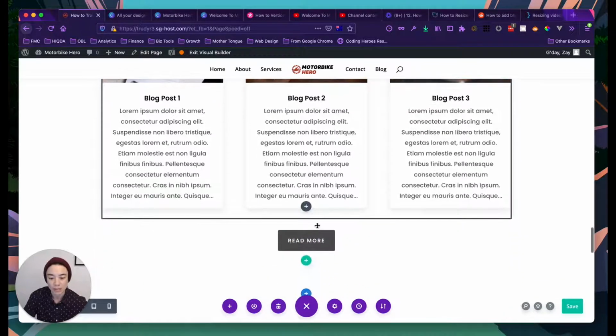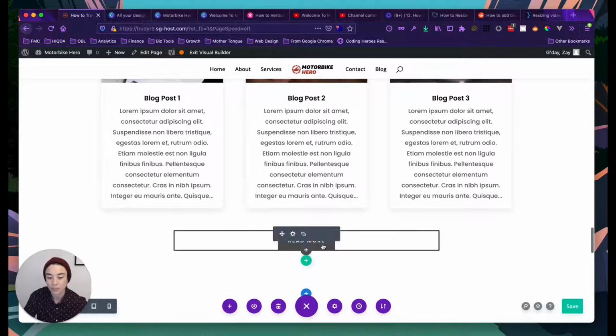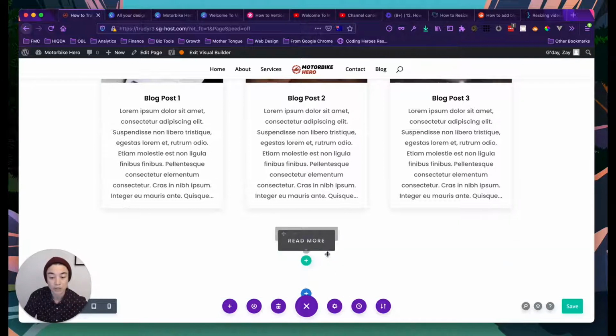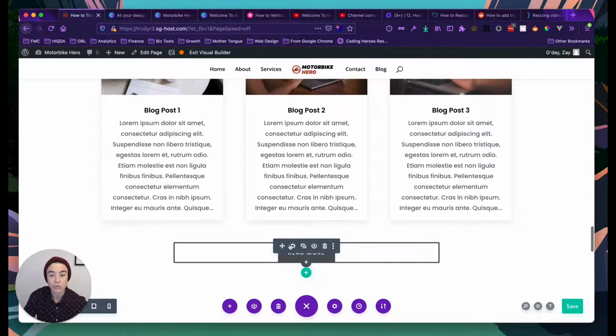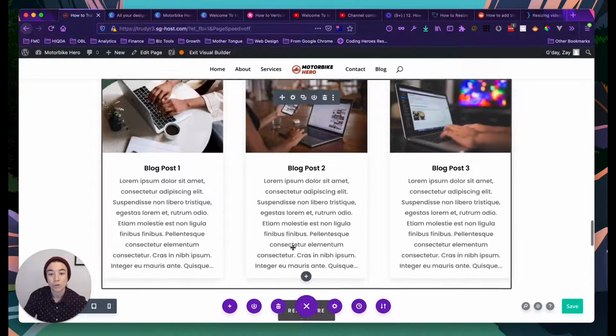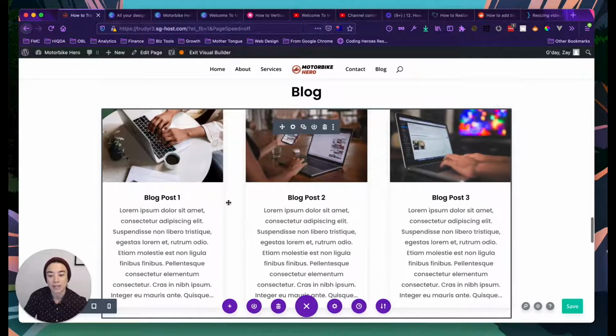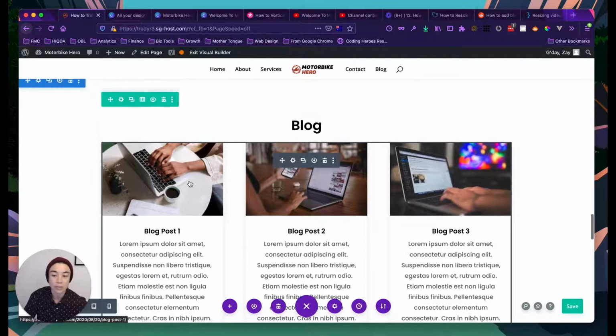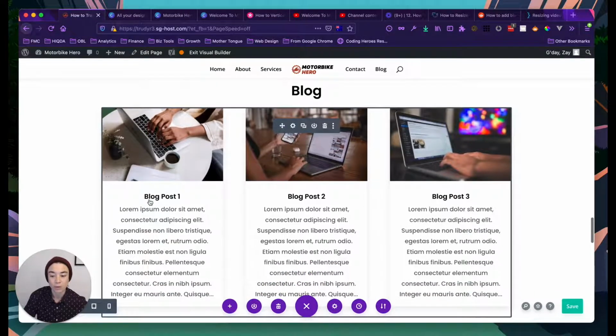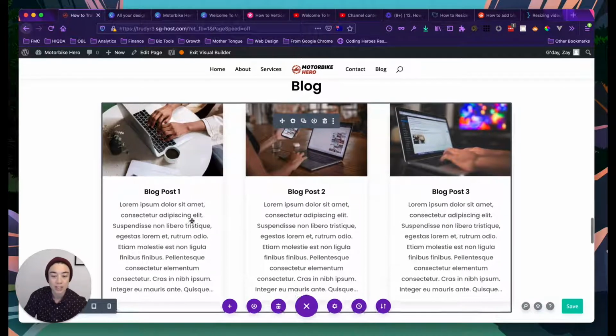And we've got a button down here that's called Read More. You can have it say whatever you want. It could be go to blog page, or see more blog posts, or learn more, whatever you want it to be. This button will go to a different page. It'll go to your blog page, and on that blog page will be all of your other blog posts, the rest of the blog posts. But here we just want to show everyone that, look, we do have a blog, and if you want to learn more, you can go learn more. Or if you like one of these topics that we've written about, then you can click on them and you can go and check them out as well.